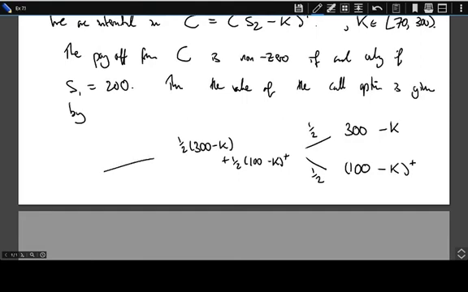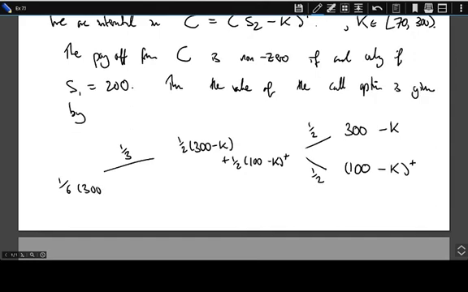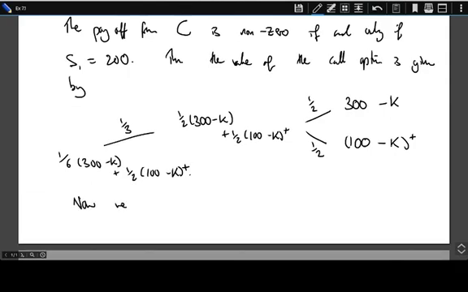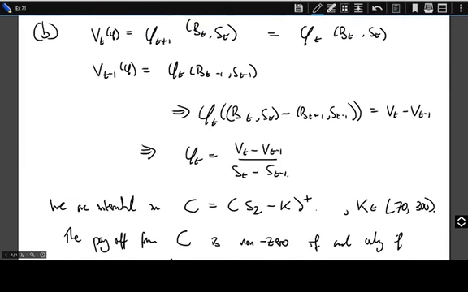And then at time step 0, we just want the expectation of S2 given the trivial sigma algebra, and we calculated this probability in the first part of the question to be 1/3 under our equivalent Monte Carlo measure. So we get 1/6 (300 minus K) plus 1/2 (100 minus K) plus. This is the price process of the asset, but it's also the value of any hedging strategy or replicating strategy. So now we can calculate our phi using this characterization in terms of V and S.